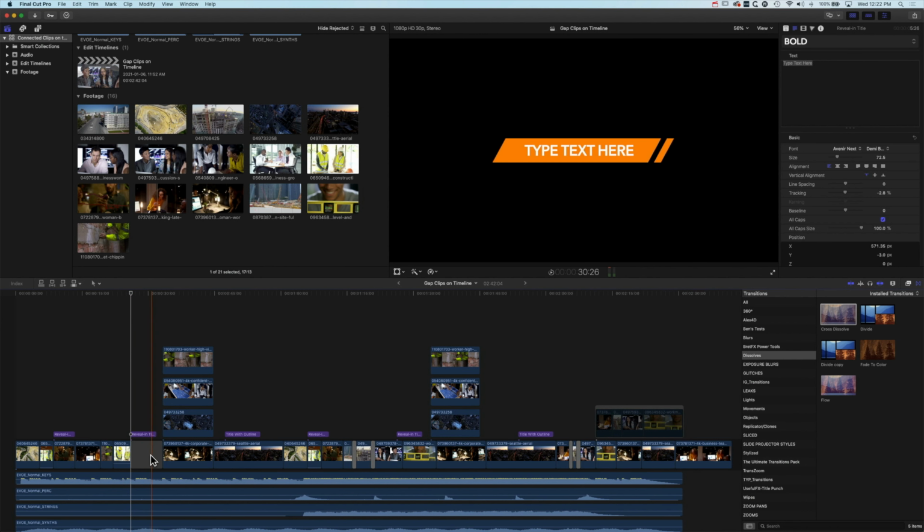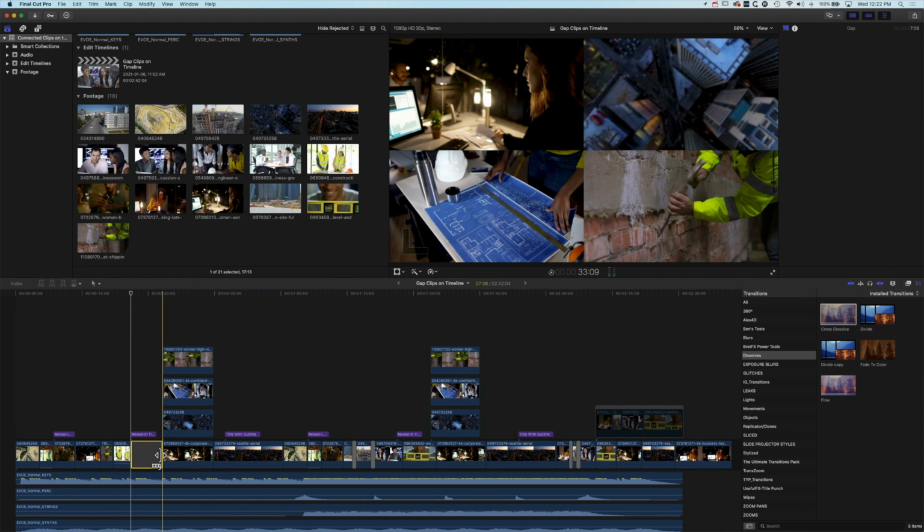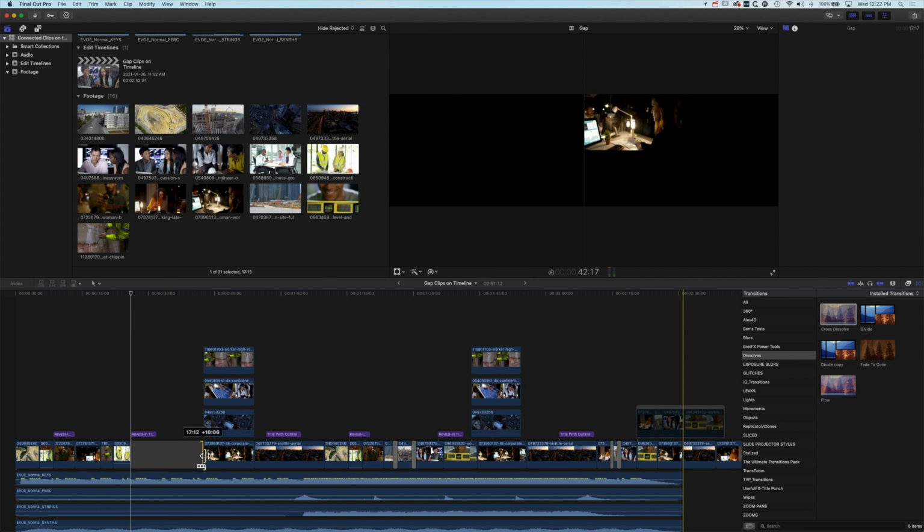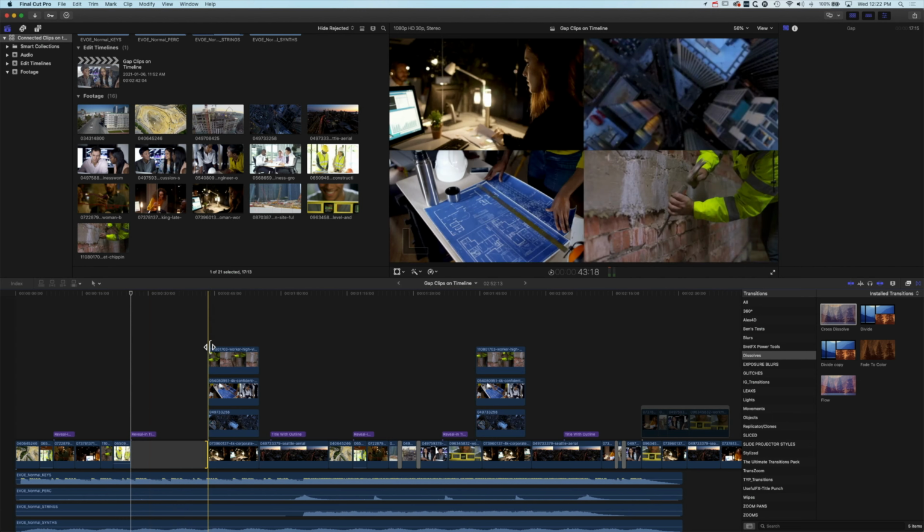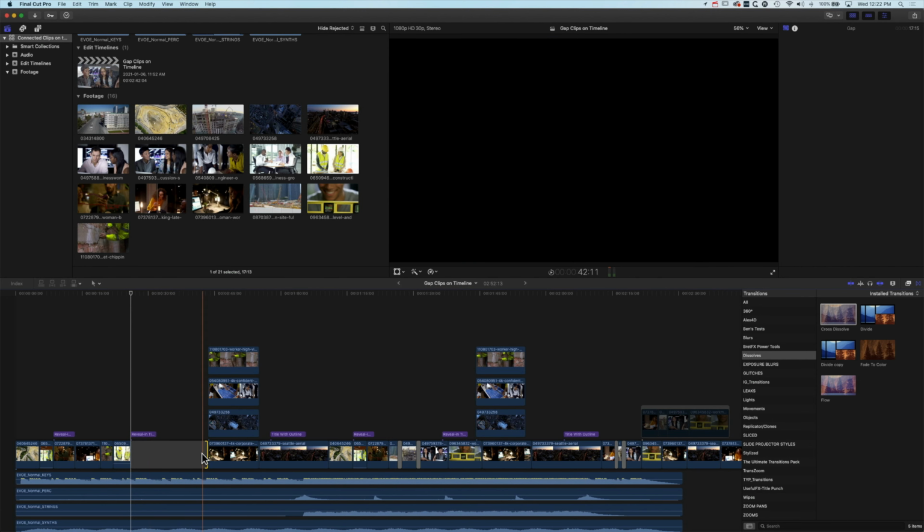So if we know, for instance, we want to have a clip here that runs for this length, we could use that gap clip just as a placeholder to get things timed up later on in our timeline, knowing that we might be waiting to get the footage or have some footage that we're waiting to source for a particular part of our video. So hopefully this is useful in terms of having a look at some techniques in which we can manage things on our main storyline and also on our connected storylines.